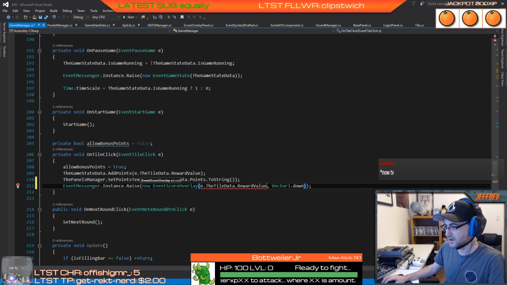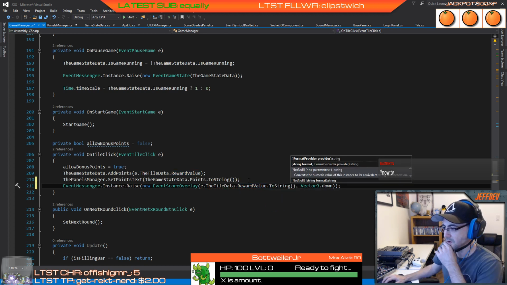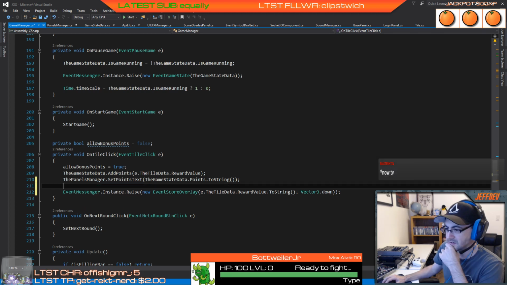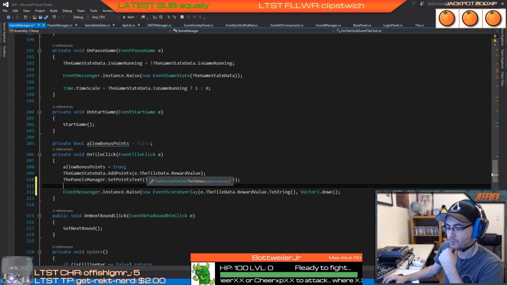And this needs to be a string. There we go. So now we need to find a way to get the position of the tile where it was clicked, right?